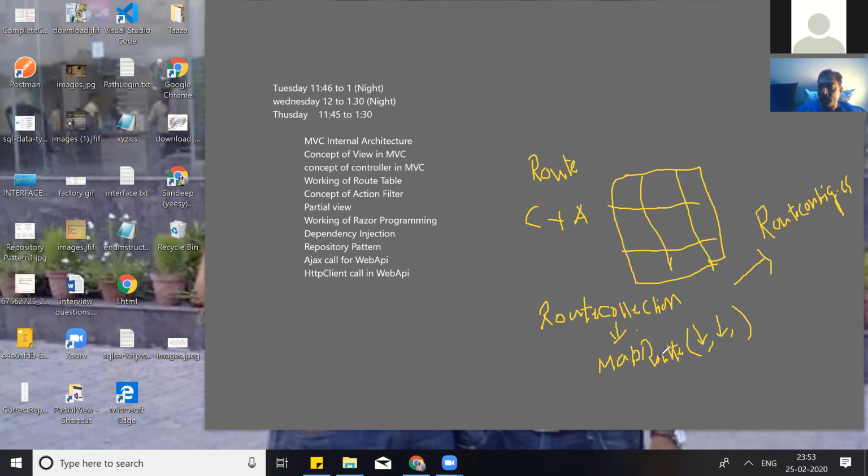If you look at the parameters of the MapRoute function, you will get defaults, as we have a startup page in ASP.NET. Within the defaults, they have mentioned a default controller name and a default action name. The second parameter is the most important, the route pattern, as controller/action.